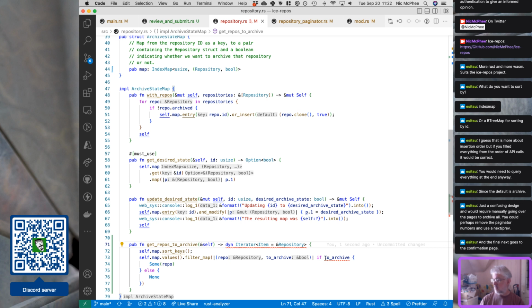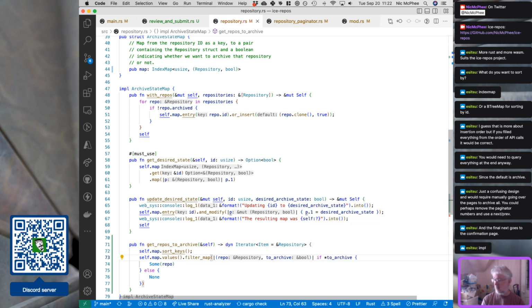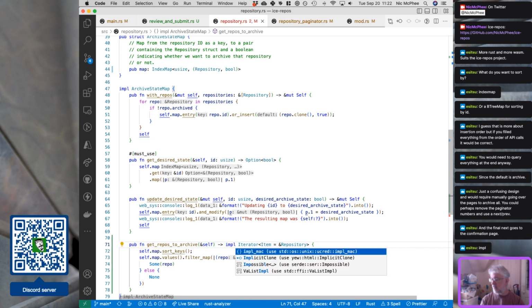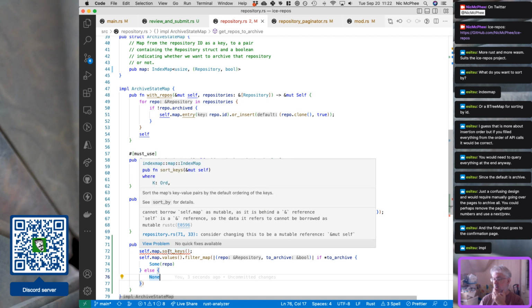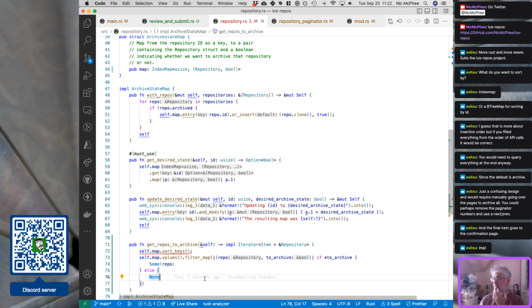Oh, and this is probably, I've got to do star. Oh, impl. Yeah. I always get that wrong. And the compiler does not like help me. Oh, the sort keys requires a mutable self. So this actually is going to have to be a mut self.